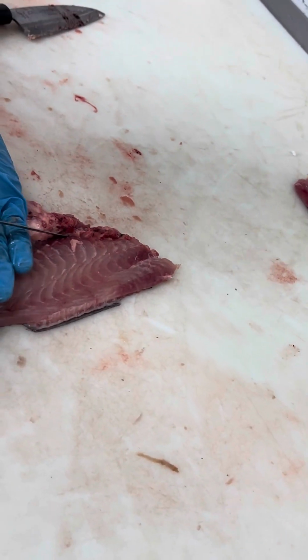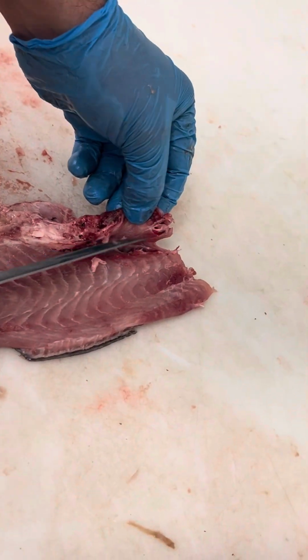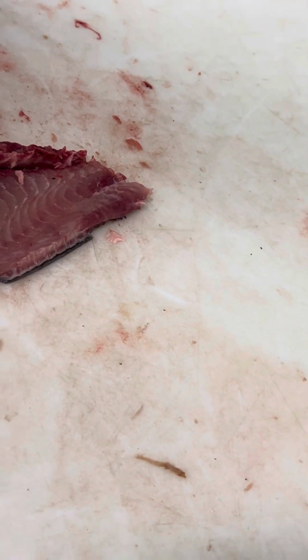So I'm gonna take, again, the tip of my knife right behind it, and I'm pushing against the meat, right? So as I push up against that meat, I'm pushing forward, and I'll put my hand behind the knife, right? And you can see I'm going right, bam, behind these bones. So now that I've opened up all these lines, again, I'll just let the knife do all the work.